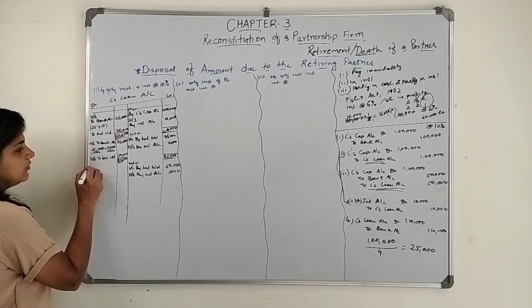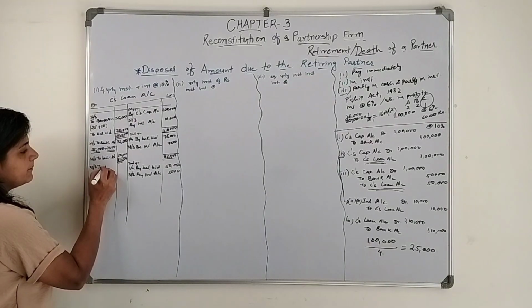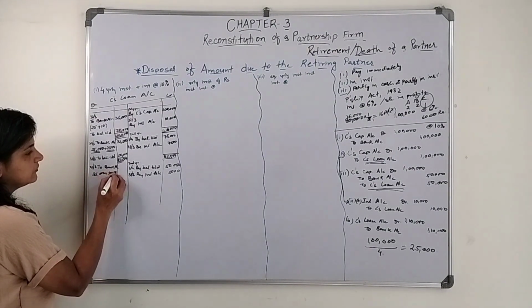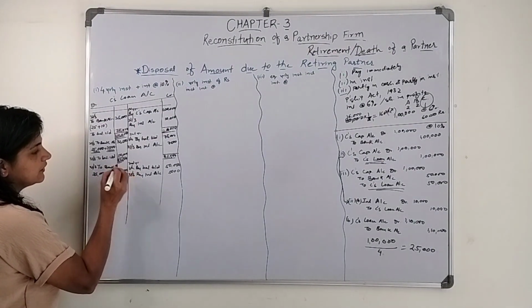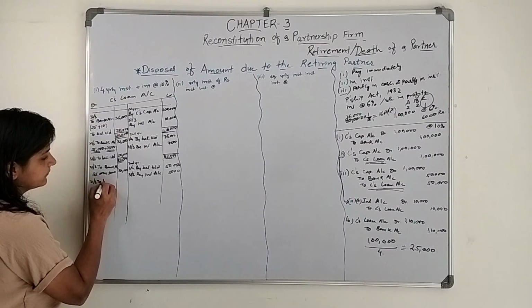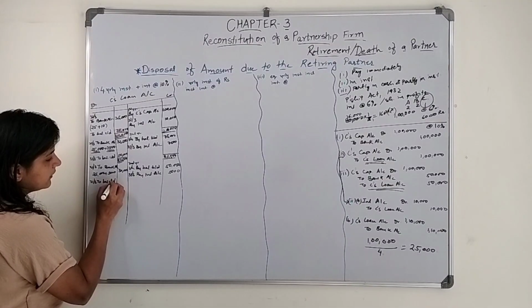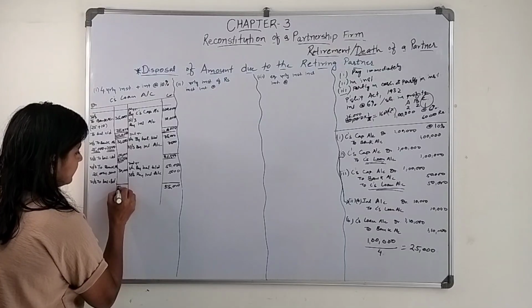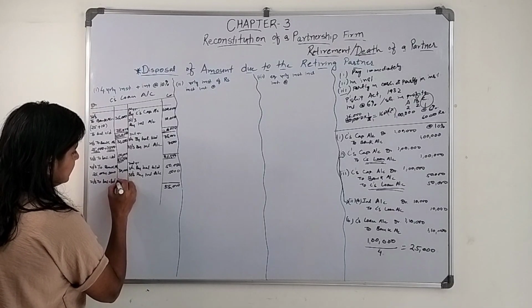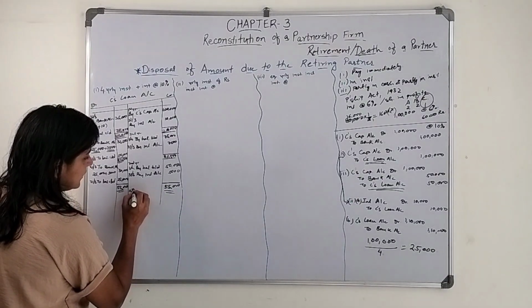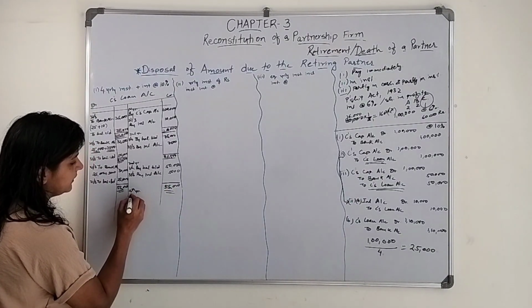How much we will pay at the end of the third year? To bank account, 25,000 plus 5,000, that is 30,000 we are paying. And to balance carried down will be how much? To balance carried down, 55 minus 35 is 25,000. Okay, and in the fourth year, the last installment we will pay to C.